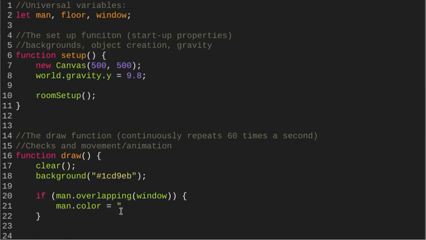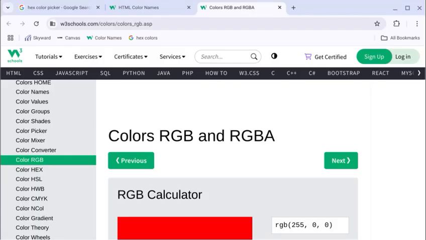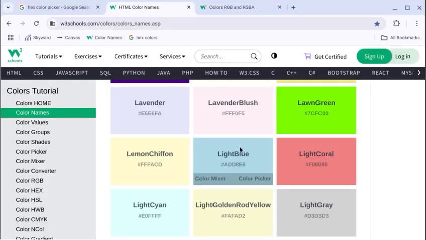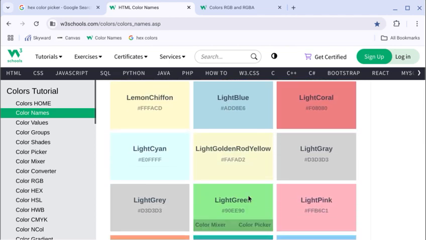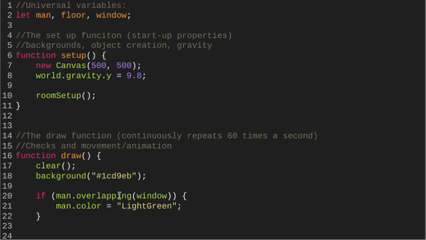I believe yours is going to want something a little bit more specific, but I'm going to go with light green on this one. Let's just check. L-I-G-H-T, light green. So as the man overlaps with the window, his color will change to light green.